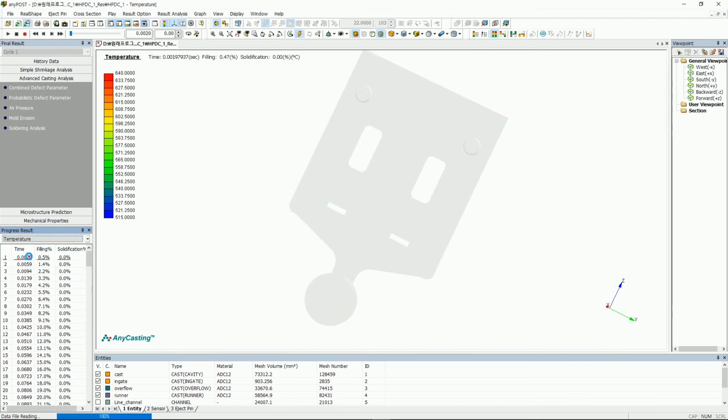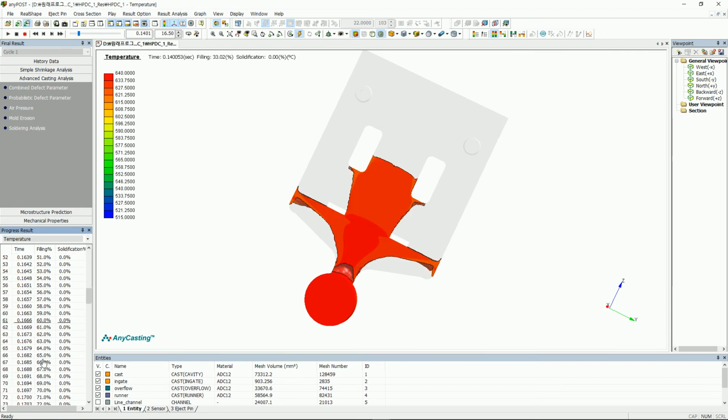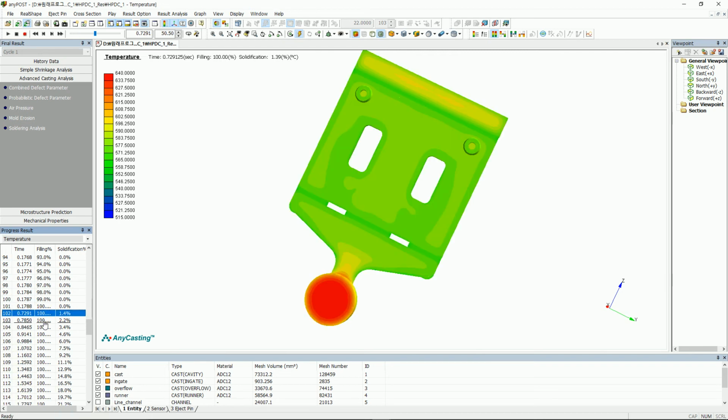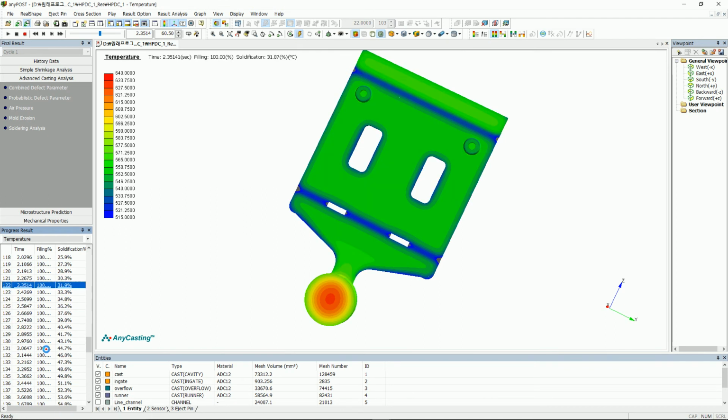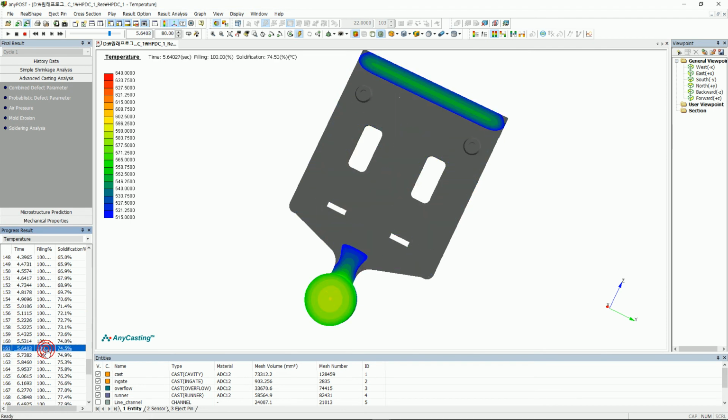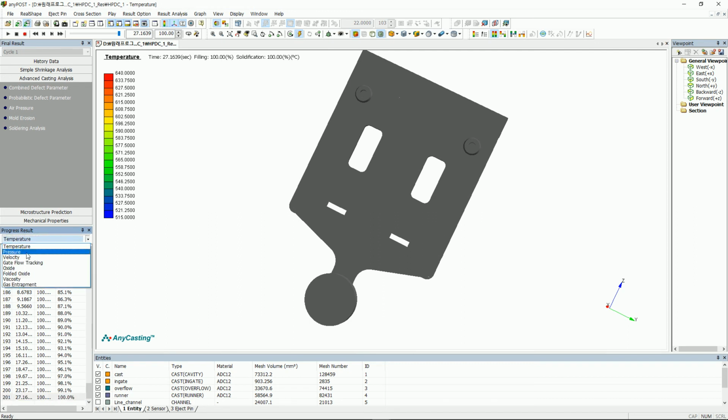Temperature is melt temperature during filling and solidification. Velocity is speed of melt during filling.